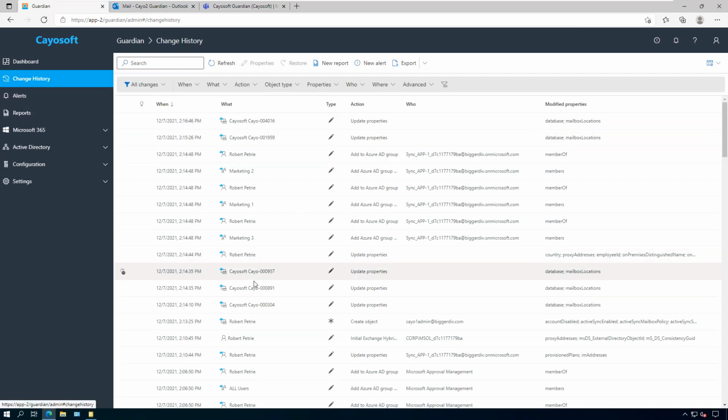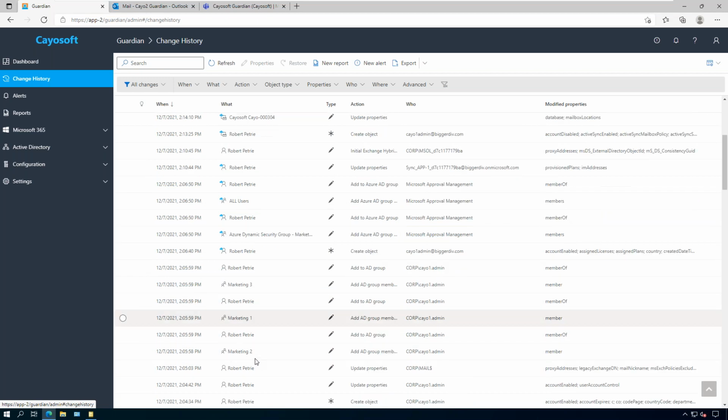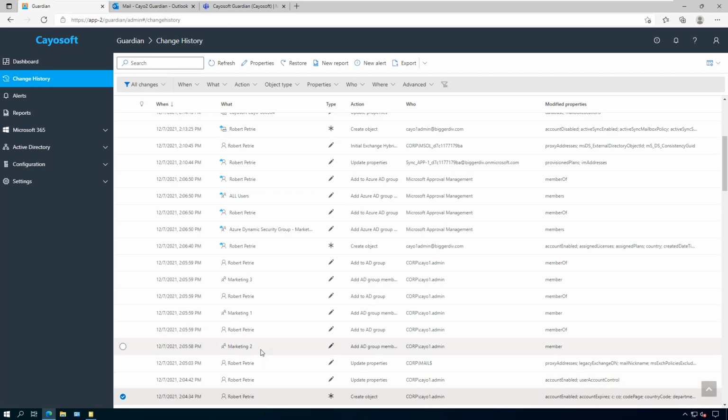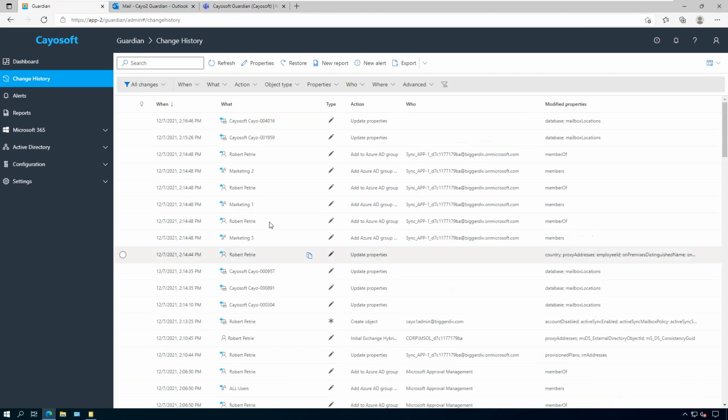And by the way, remember, not too long ago, we had just created, I'll find it, right? Almost had it. There it is. I could have searched it, but I was too lazy, so I was just browsing because I knew there wasn't that much data. But there's that user that we just created not too long ago, and obviously there's been several other changes that have come in since then. But the idea is, once you have a lot more data coming in and you want to go back days or longer, you need to use some kind of filtering to find something of interest.